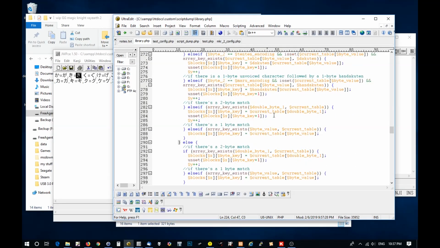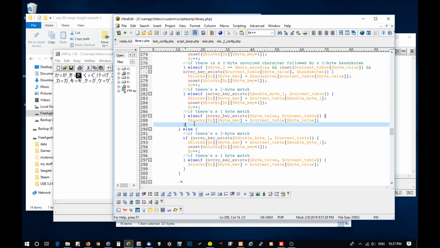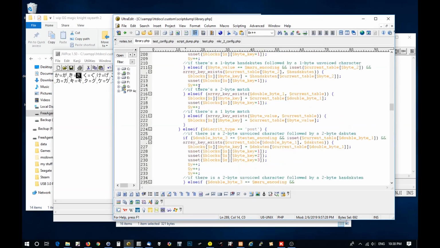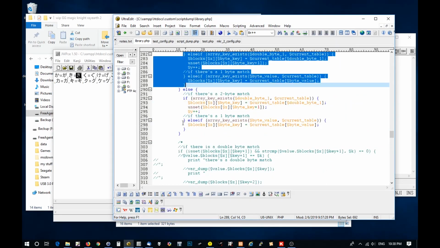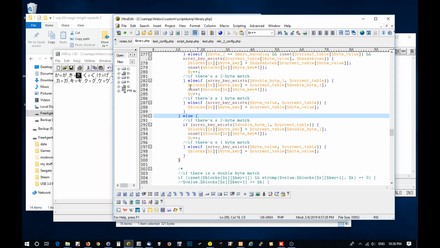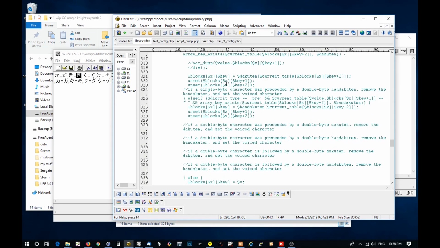But I could have gotten around that by, like, this just didn't seem all that bad. I do this same thing here. I do it at the end of this, and I also do it here if neither of those things are set. This is basically the same code. Maybe I could have turned this into a function, but again, it's conditionals. I don't know. This works, and I think it's fine.